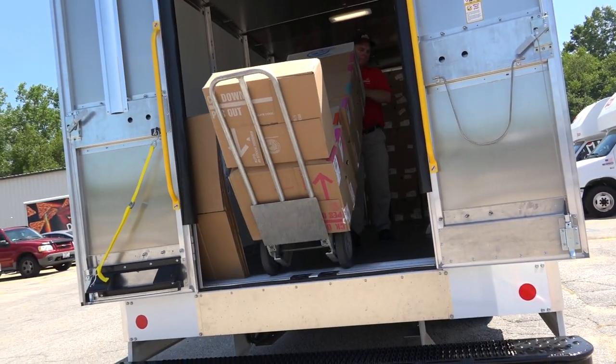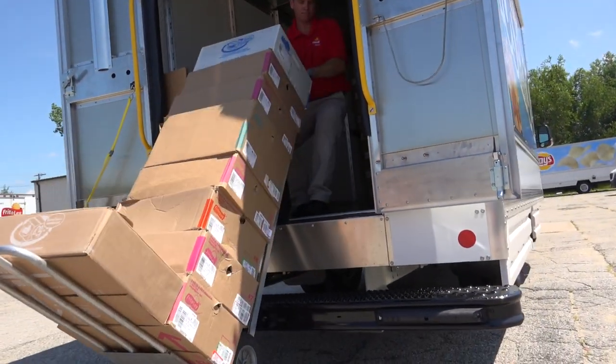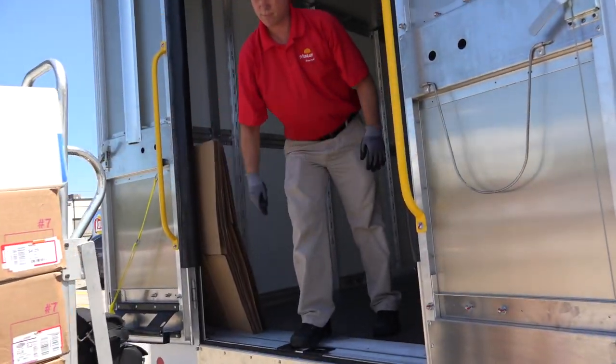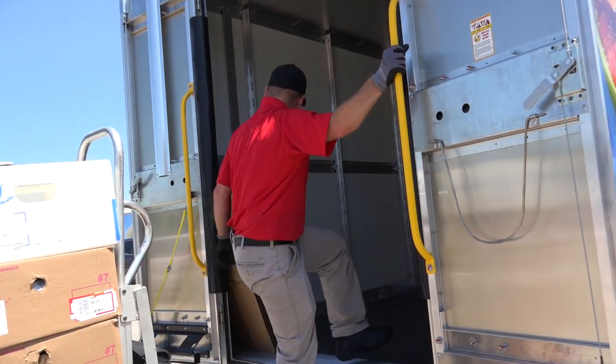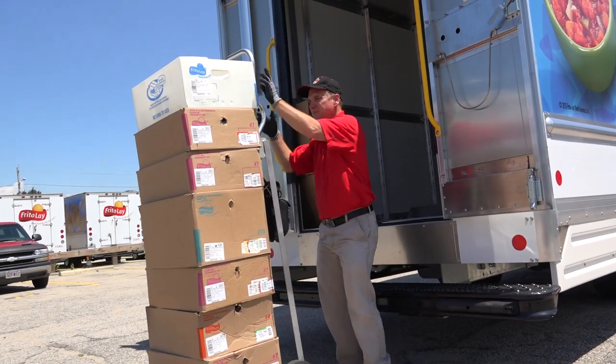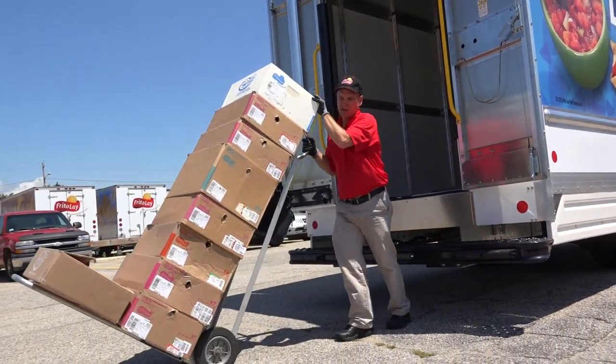Let's see how you take the cart out of the back of the truck. Easy, easy. Use your legs. Squat. There you go. Nice job. Nice job, Mike. Oh, and look at this. Going out the back of the truck with a 3-point stance. Nice job.